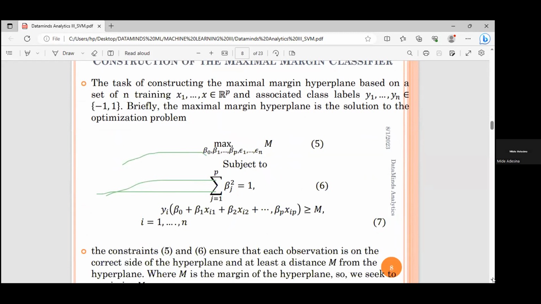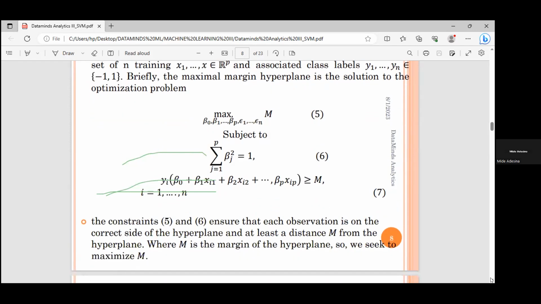So let's look at how it is constructed mathematically. When we go back to the optimization process, you see that the first equation says we are maximizing M, and we know that M is the margin of the hyperplane. So we want to maximize M subject to the constraints, and we can see the left-hand side of the constraint is a function of what has been defined earlier.